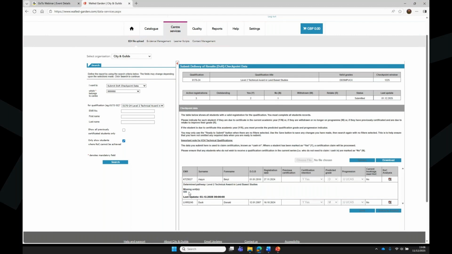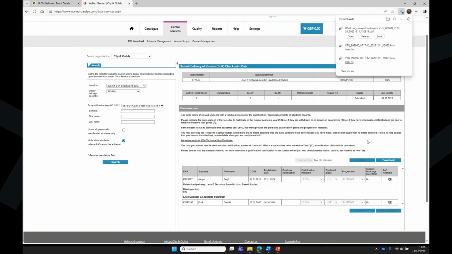If you did make that entry, if you entered Beryl for Unit 505, the system would then update overnight again, and she would no longer appear on this list because she would then meet the rules of combination for this qualification, and she would be removed from this list within Walled Garden for you. Okay. You can also look at this data through CSV files.